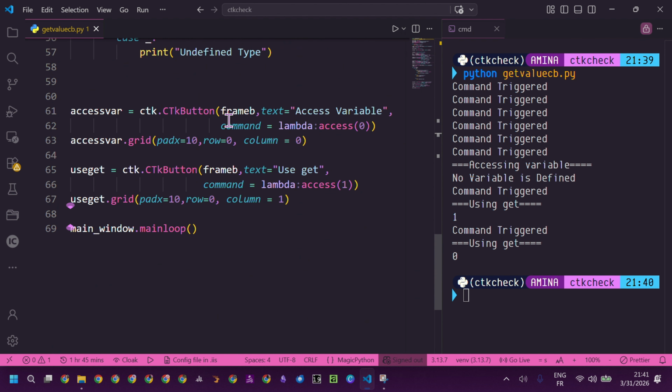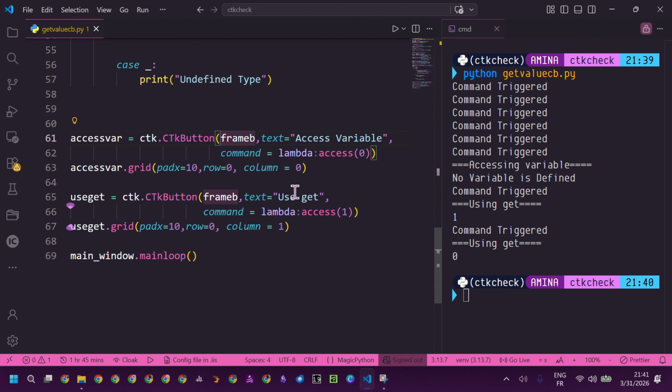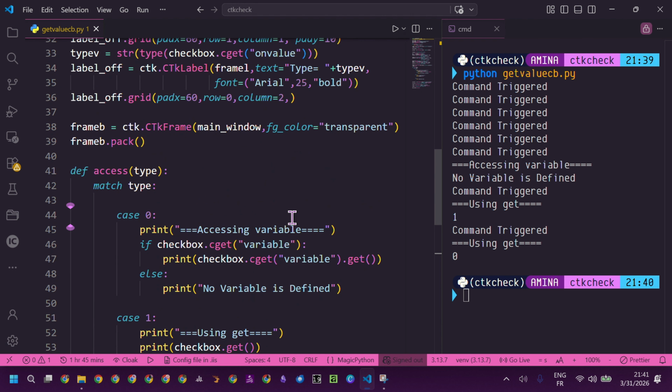We have our buttons. The first one accesses the value of the variable associated to our checkbox, and the second one calls the get method of the checkbox. They both have the command set to this method access, but they use lambda to be able to call access with different parameters. The first one uses the value 0, the second one 1.